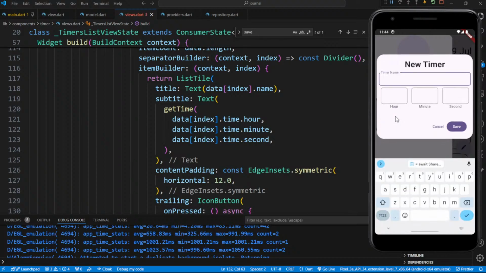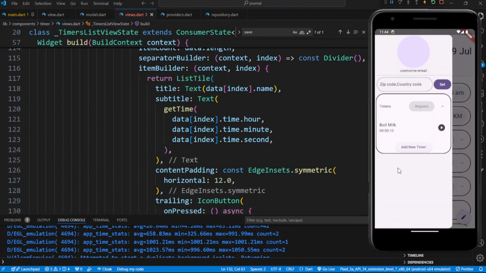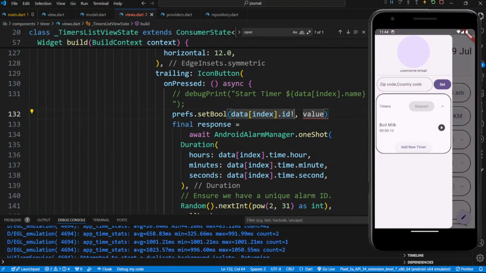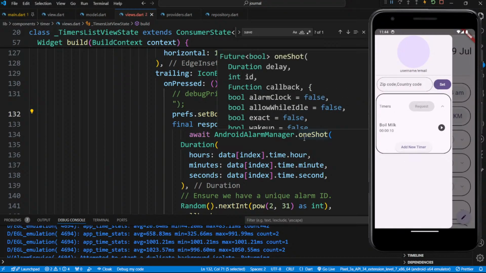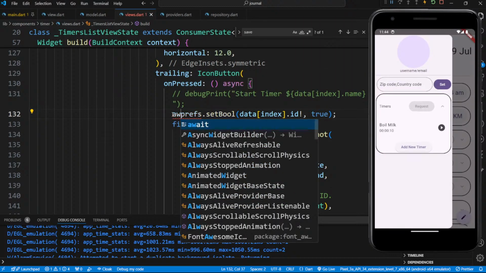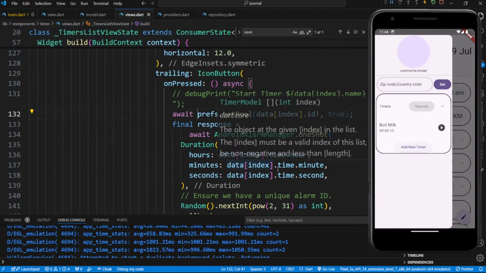Timer boil milk, just for 10 seconds. So here we can put this ID and the value to be true.